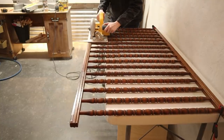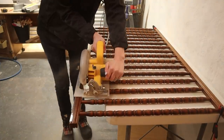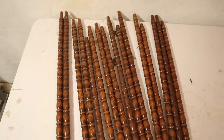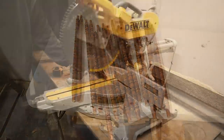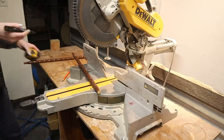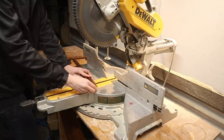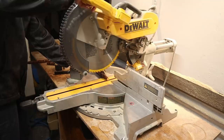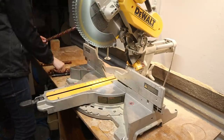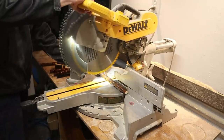The first thing I did was to square up one of the ends of the spindles before I started cutting them down. I first started at seven inches high, which is about how high I wanted my stool to be. You do want to adjust your spindles to the height you'd like your plant stand to be. I ended up cutting four spindles total — one for each corner of the plant stand.